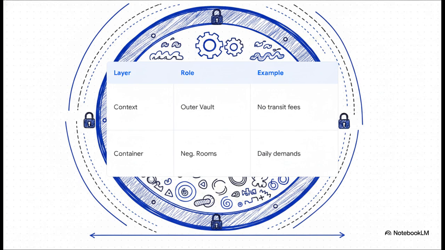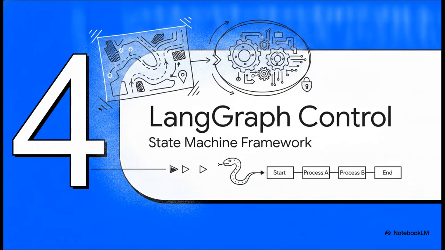The absolute genius of this design is that we can now clearly monitor the boundary between these two distinct layers. Which leads us perfectly into Section 4, Landgraph, controlling the chaos. Because it's one thing to draw a nice map, but it's an entirely different thing to build a machine that actually enforces it. And we can do exactly that using a Python-based state machine framework called Landgraph.